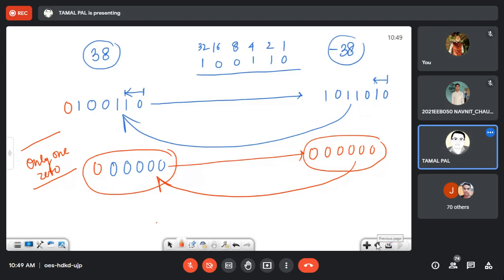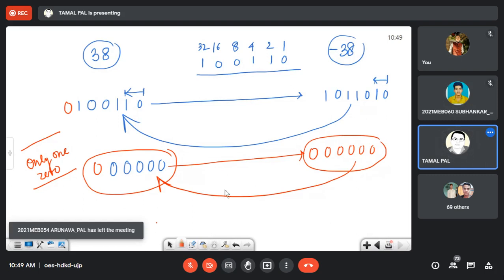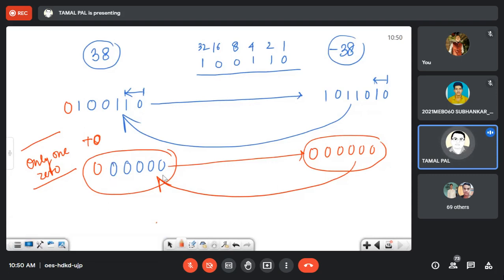Understood or not? Sir, please repeat once. Which one? Sir, 0. Okay. What is the positive 0 here in 2's complement representation? In 5 bits, let us represent 0 by 5 bits. You can also represent 0 by 3 bits or 2 bits, but 5 zeros and 2 zeros are the same from the positive side. So this is nothing but the 0 in 2's complement representation.